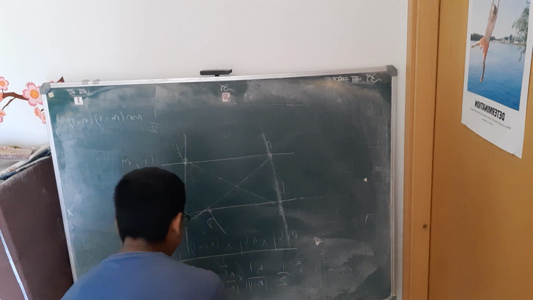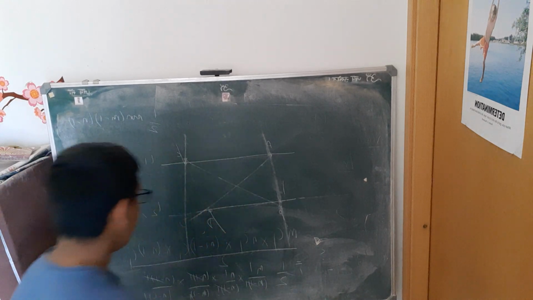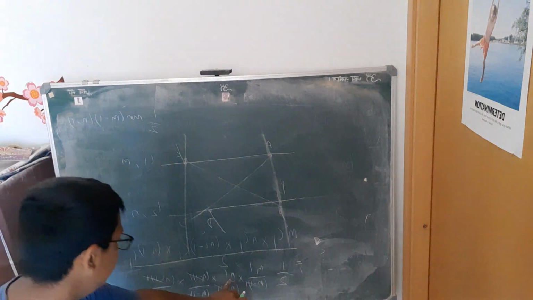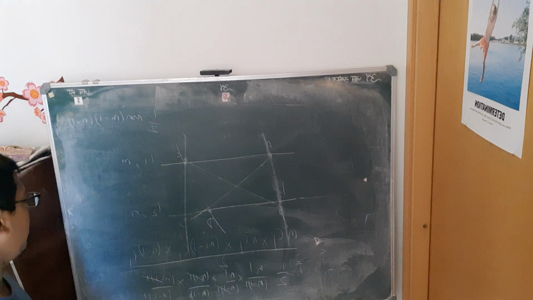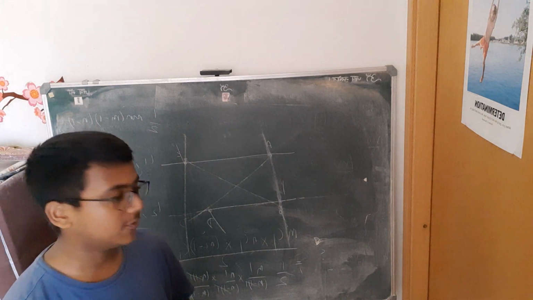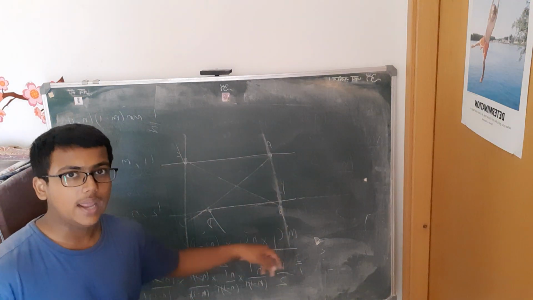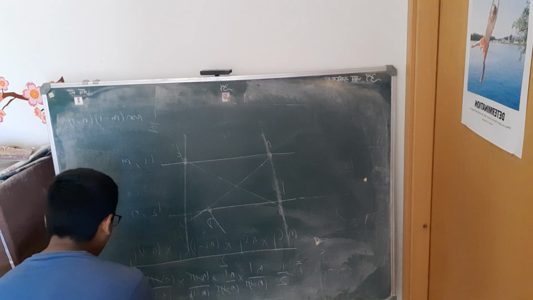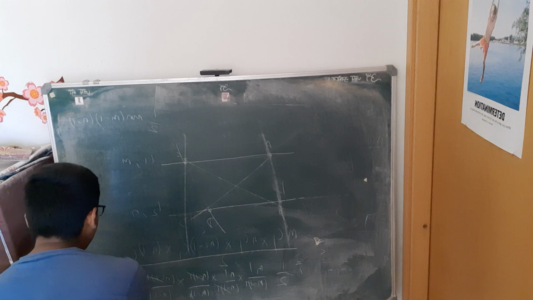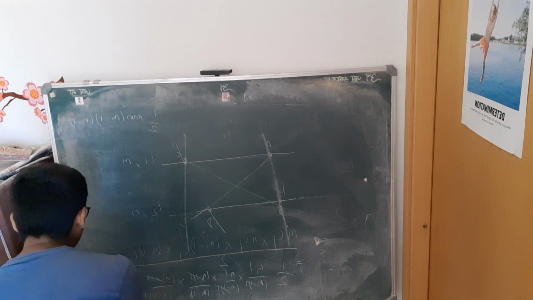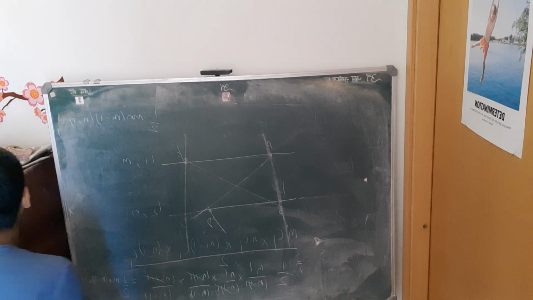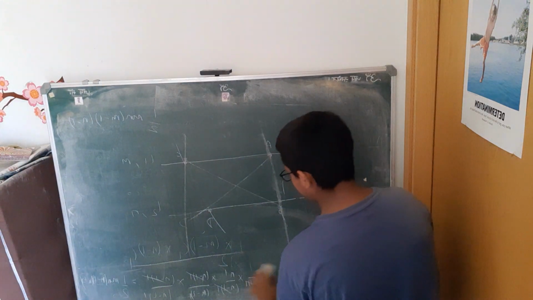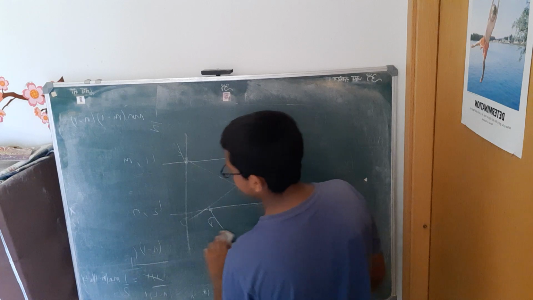You can see that this will be cancelled out with this. M factorial by M minus 2 factorial can be written as M into M minus 1, and similarly N factorial into N minus 2 whole factorial can be written as N into N minus 1. So you'll get half into M into M minus 1 into N into N minus 1, which can be given as half into MN into M minus 1 into N minus 1. There's another way in which we can consider selecting this and proving this answer.